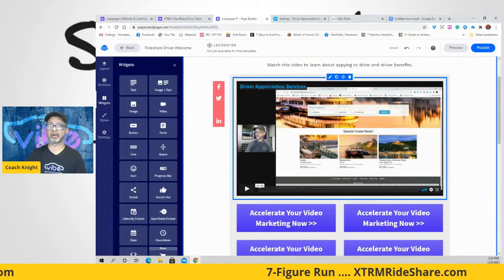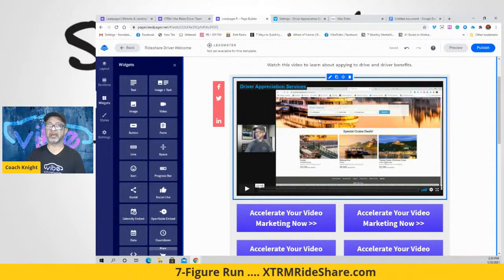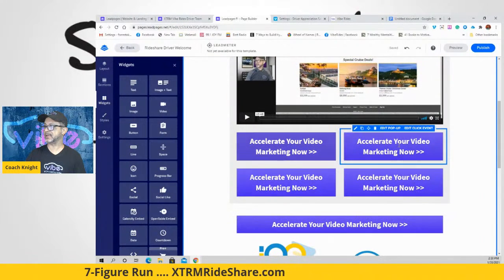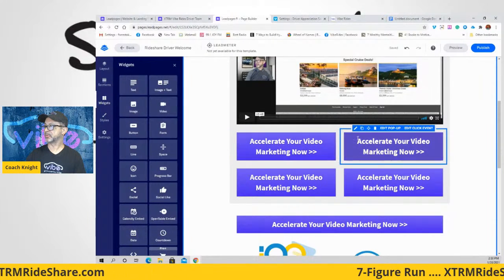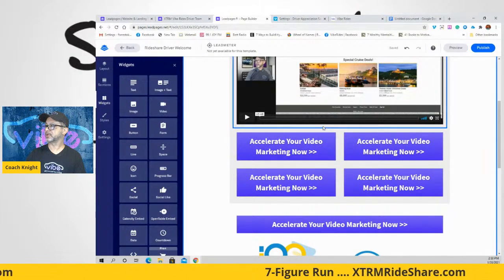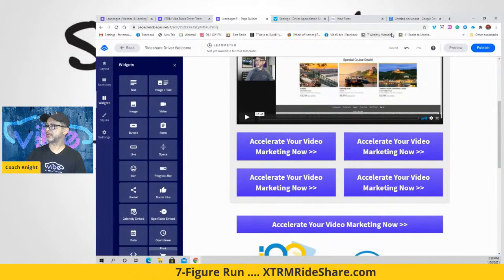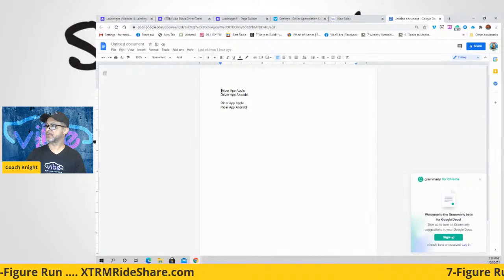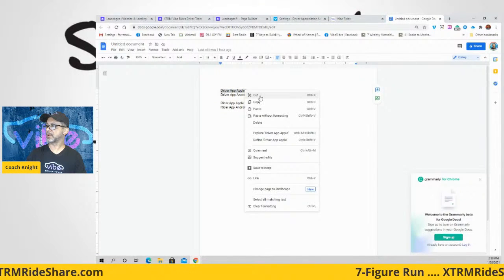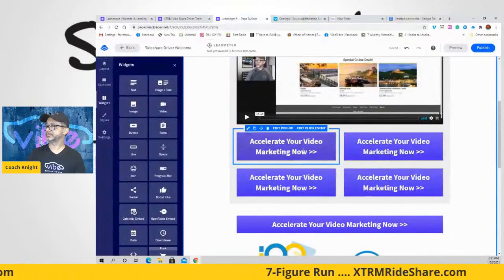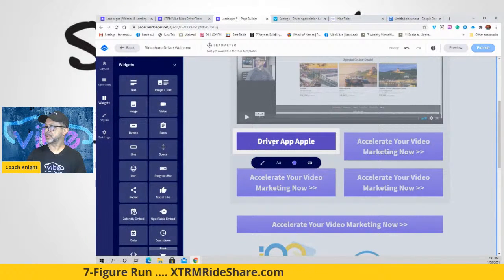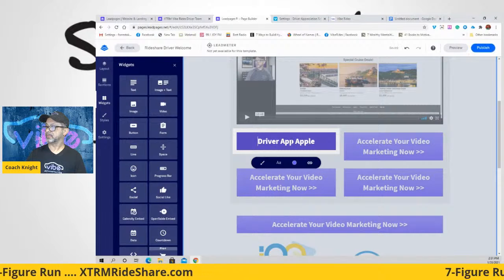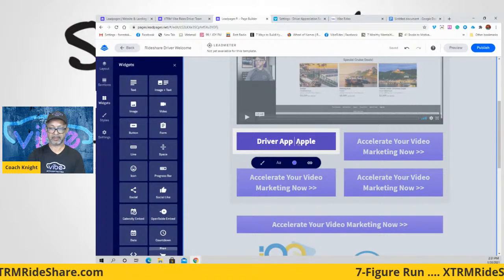And basically this welcome video, right? This welcome video is explaining what's on this page. So I'm going to walk them through each button. My first two buttons here are going to be to download the driver application to get started with their application. So I've already saved it here. So I'm going to come over here and copy this. And I'm going to go like this, driver app download.